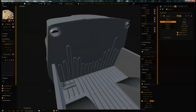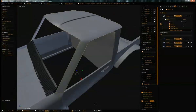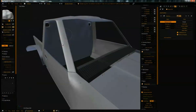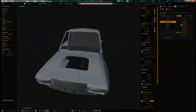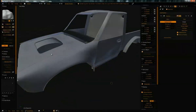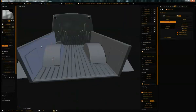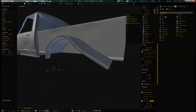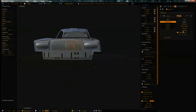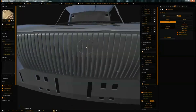Now these ones are not going to be seen very much at all. It's basically if a panel gets broken off, we will see these ones underneath. So don't spend a lot of time. It's easier just to throw in a few dents and finish, as it's not particularly important. So do bear in mind when doing stuff like this, if you are going to skip over some sections, make sure you check with the art director first, and they will inform you if you need to actually go into detail with them.